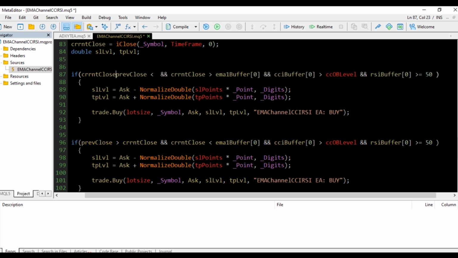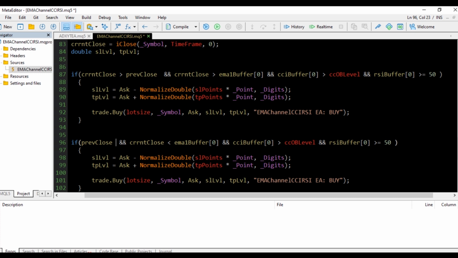I think there's a confusion because of this. Right, so our current close must be less than our previous close in this case, and then our current close must be below our second buffer, EMA buffer, and then our CCI must be in our oversold level, right?